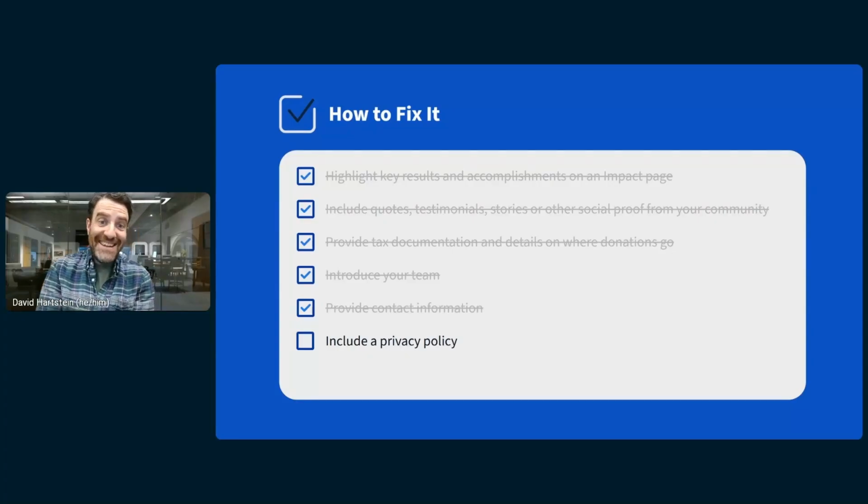And last but not least, make sure you include a privacy policy. This lets visitors know just how their information is going to be used and what you do to protect it. I always push organizations to write a privacy policy in plain language to the extent that you possibly can. The whole point is to be transparent and put people at ease. And so if it's too technical or packed with the type of language that only a lawyer would understand, it's not really doing its job. I mean, it's legally protecting you, but it's not helping build trust with your visitors in the same way that something that's written a little bit more plainly can.